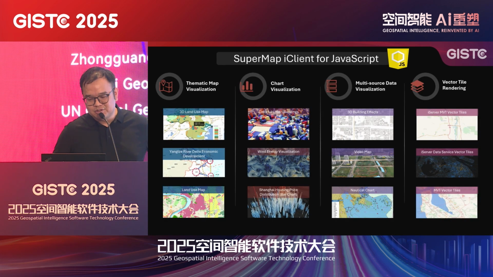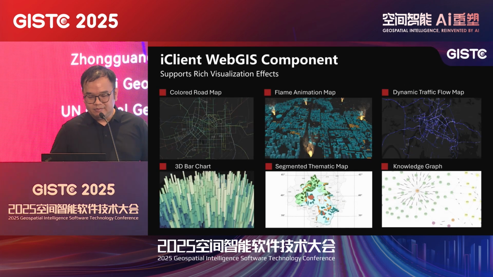iClient is a JavaScript library with which you can do pretty much everything you see with iPortal. With iClient, you have the freedom to implement a web application with your geo data source with the help of tons of our established GIS capability and visualization options. Many of them are offered as web GIS components. Our SuperMap website has very detailed documentation and examples to help you use it. These are just some of the sample web maps that you can achieve with iClient and iPortal.